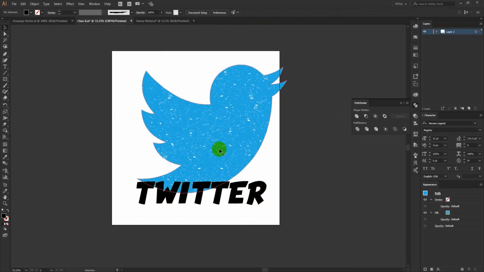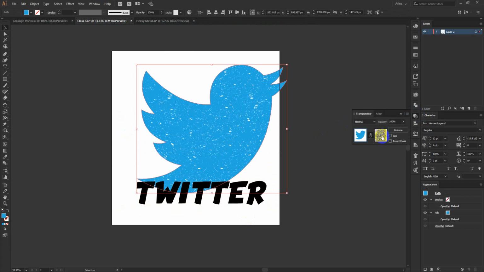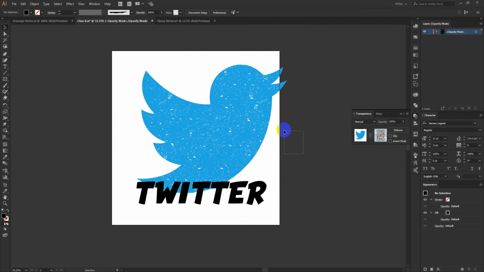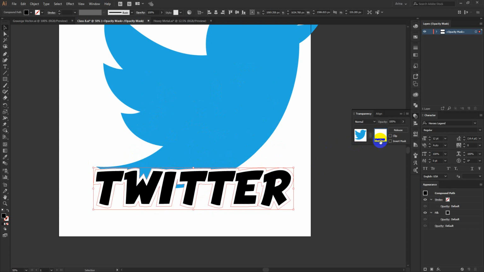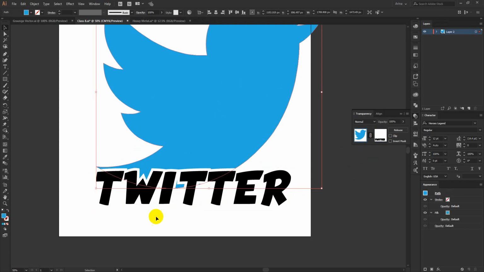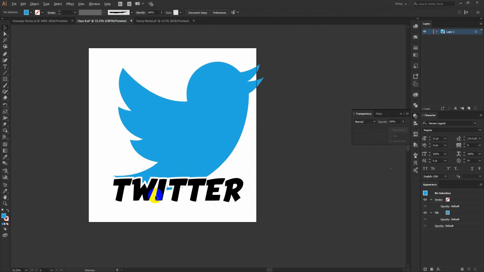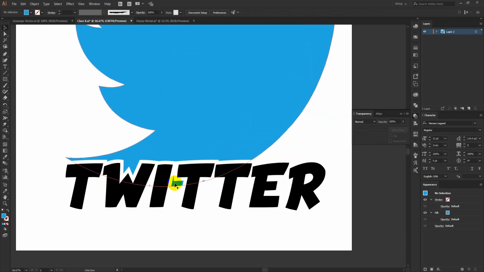Now I click on this design and go to its opacity mask. Okay, let me delete this part. I don't want that. Now I have to paste here the layer I cut from this Twitter text. So I am using Ctrl F, that means paste in front. When I paste it in front, you can see I have that in here, and it gives me a look of it being cut out. Okay, here is some part being visible.